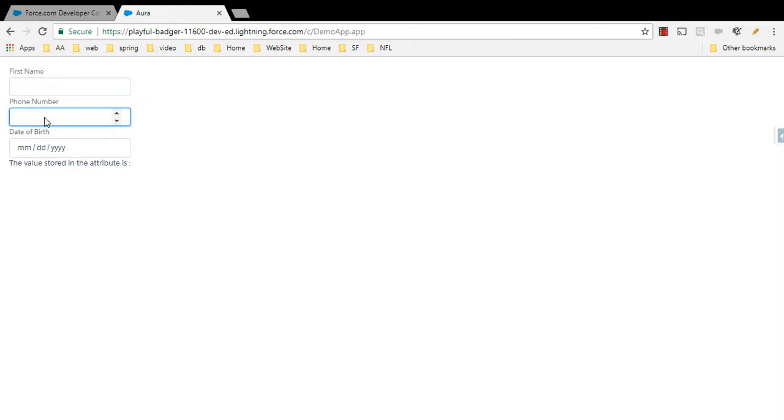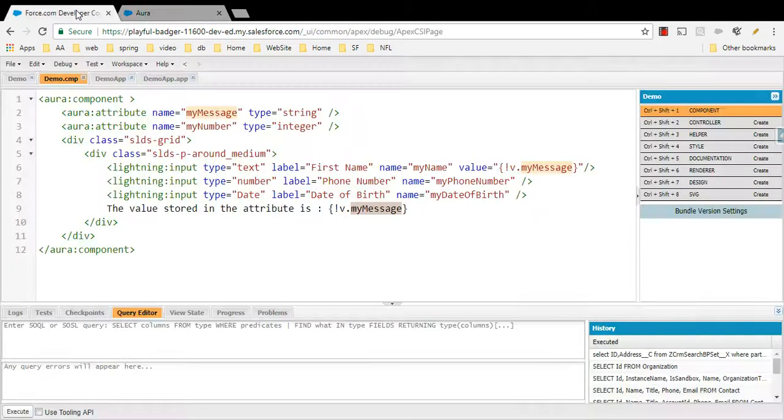But if I go to the phone number field and enter any data, it will not be reflected here. Why? Because this is the phone number field input tag, and this value is not associated with this attribute. The only thing that changes is whenever we enter some text in the input field associated with the attribute, that value changes. So we are able to dynamically display the data, change it, and display it on the component. In the next videos we'll see more on validations, saving the data and so on.